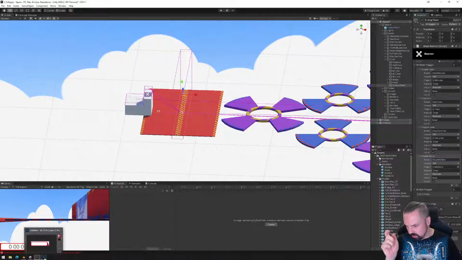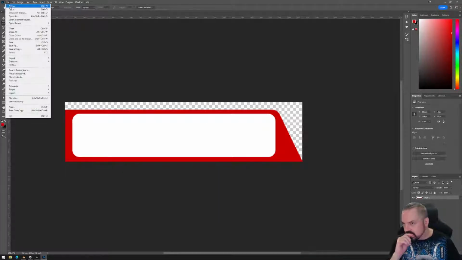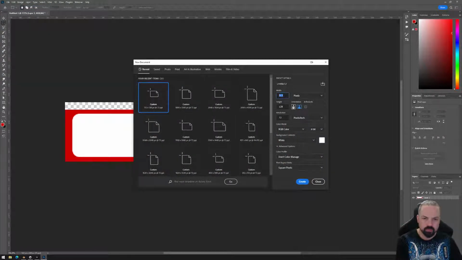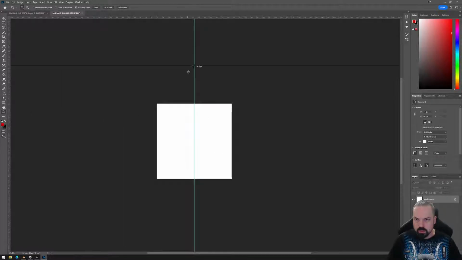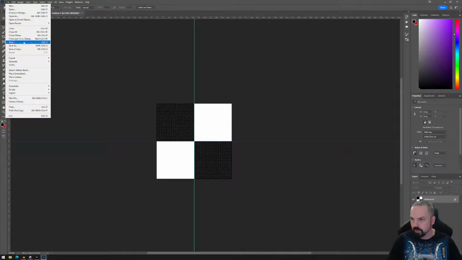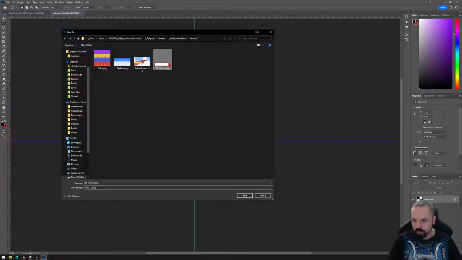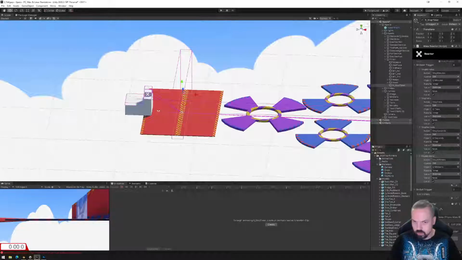So let's make a really quick texture. This can basically be 64 by 64. So there's a grid. So, stop line.